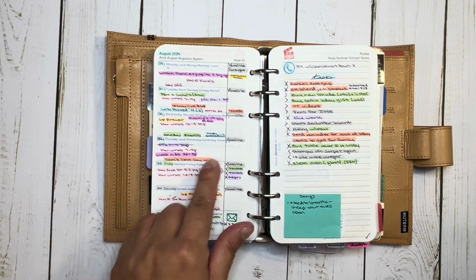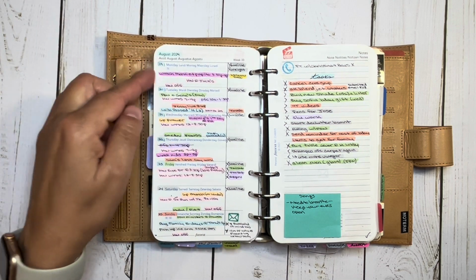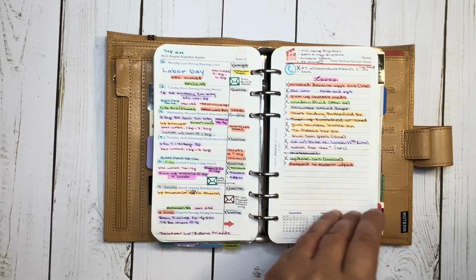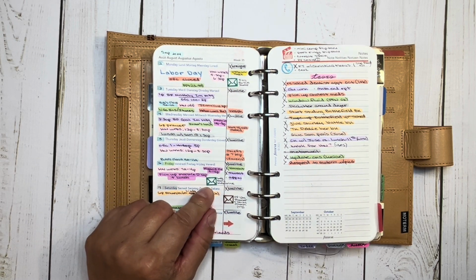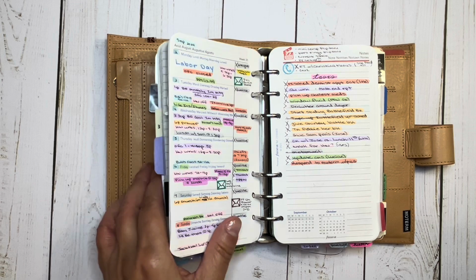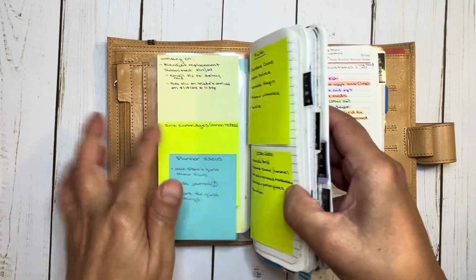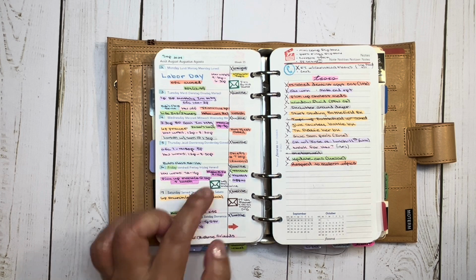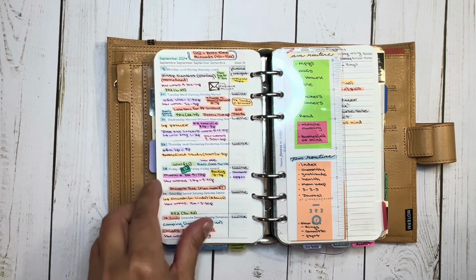These are timesheets. Anything in this shade of purple is work, orange is church, and green is either bills or my husband. So that is working. These little envelopes that you see here, green is something that I ordered, and this is kind of my short-term waiting on, and this is my long-term up in the front, the way I showed you earlier. But this is short-term, so if I order something, here is green and then brown, I receive something, and that's kind of how I do it.